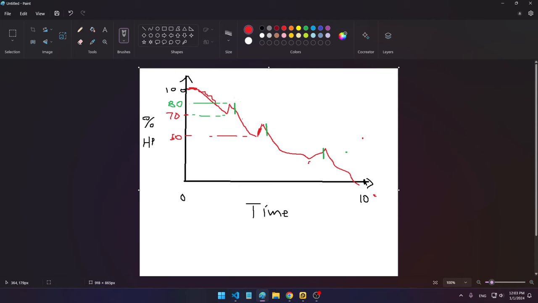If the sum of your three green lines, that's how much she healed, is 20% or more, then when you get close to killing the boss, she gets the shield for a fourth time. Like that. And then it might put you over time.